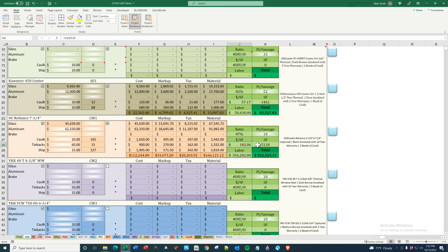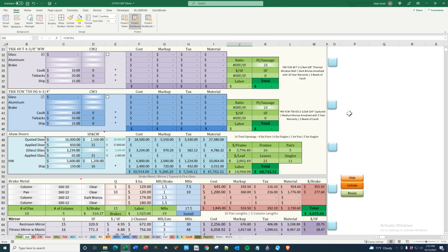Ratio is shared, price per square foot. Labor is carried over. Total is material plus labor. Coming down to aluminum doors, this is the introduction of trump ciphers and minimum ciphers. The ciphers are pretty easy to spot because they have these numbers here. If it is green, it's being carried to the cost. A trump and minimum cipher will take up 2 rows.